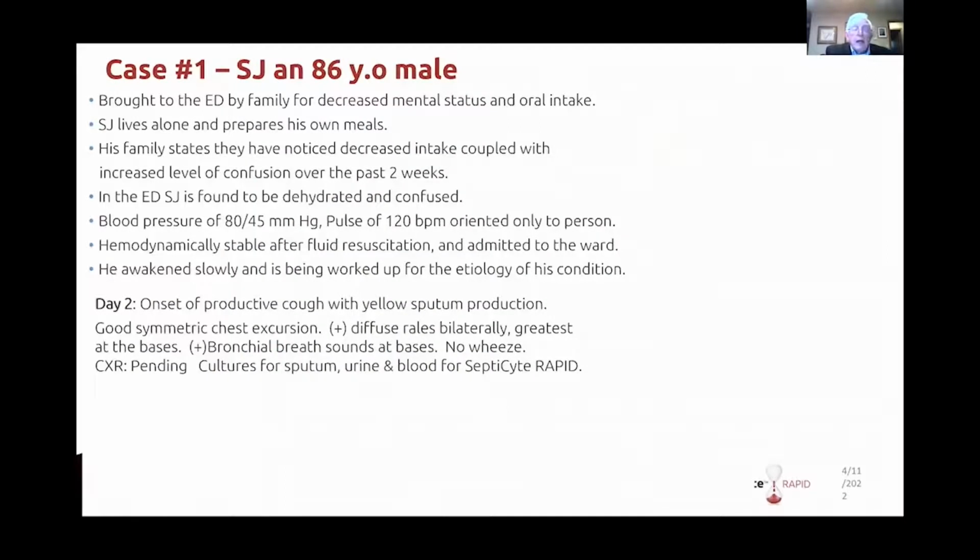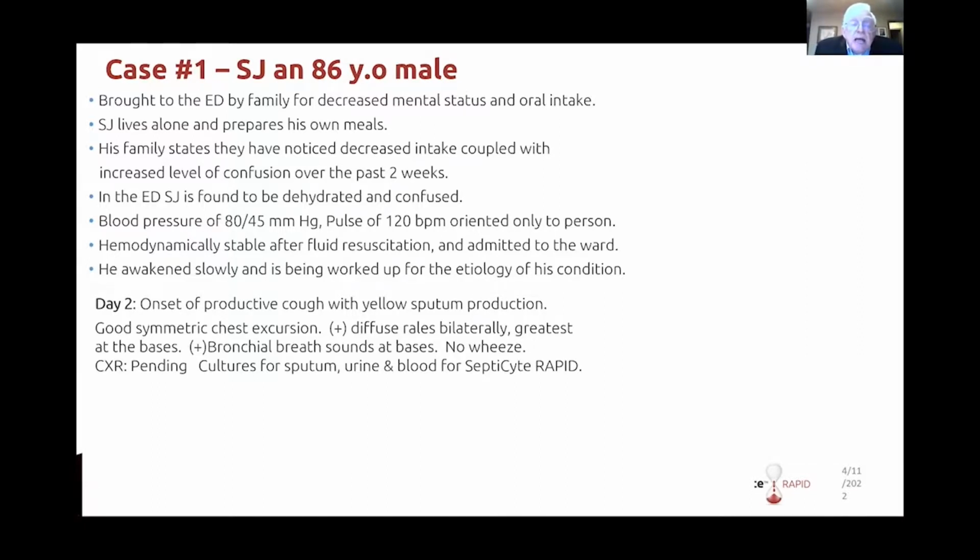Next, I'd like to just present briefly 2 case studies that demonstrate a possible role for Septicide Rapid in their clinical evaluation. Case 1 is SJ, who is an 86-year-old male who arrived in the emergency department with his family because of decreased mental status and oral intake. The patient lives alone and prepares his own meals. His family states they have noticed decreased intake coupled with increased levels of confusion over the last 2 weeks. In the emergency room, he was found to be dehydrated and confused. His blood pressure was 80/45, pulse 120. The patient was oriented only to person. Hemodynamically stable after fluid resuscitation, he was admitted to the floor.